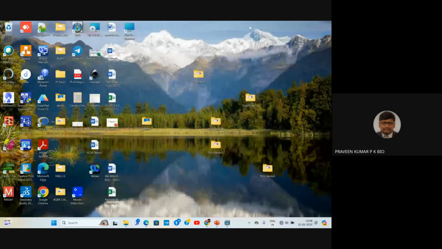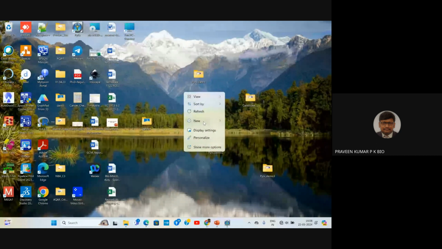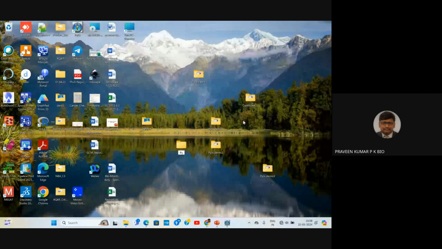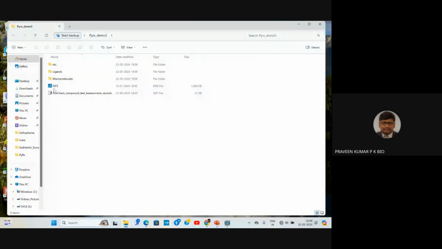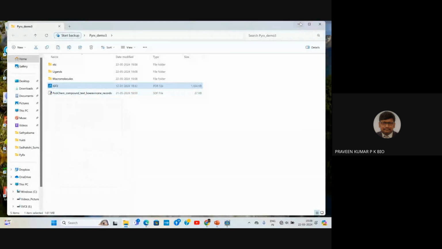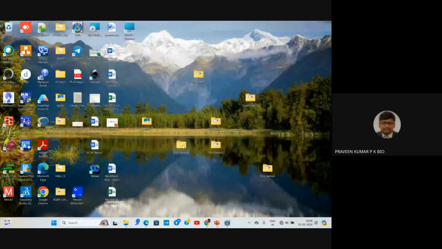But here in PyRx, you can have only two files. One is the 3D structure of a ligand, the other is the 3D structure of the receptor. Now I am going to save a folder called pyrx_demo_4 on the desktop. So I better take a receptor. Now I'm going to try with a receptor called insulin growth factor receptor 2.